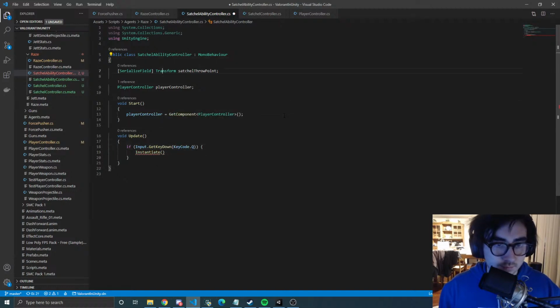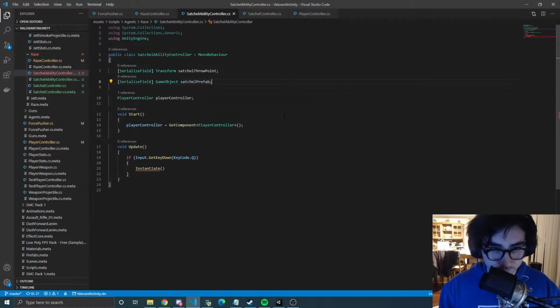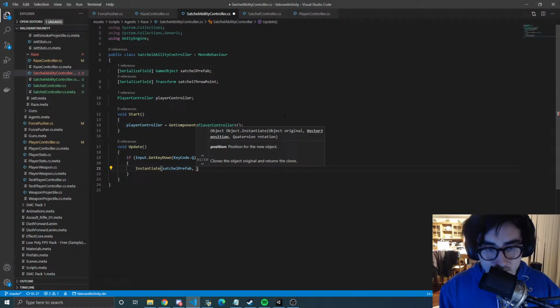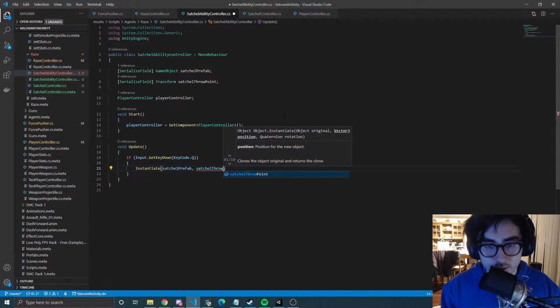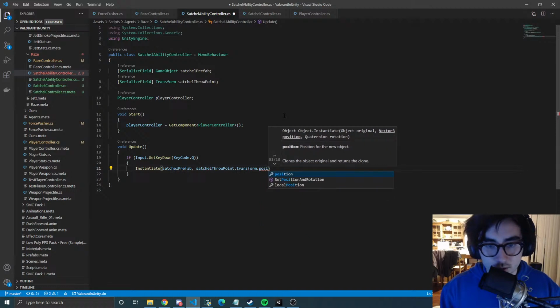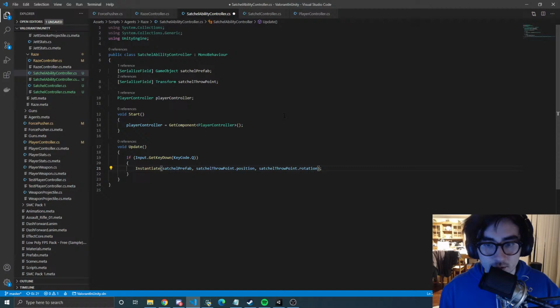We'll need a serialized field game object satchel prefab. I'm going to put that above, and then say satchel prefab, satchel throw point dot position. No, it's already transformed, so we can just do position and then satchel throw point rotation. Okay. Can you actually just pass in a transform?